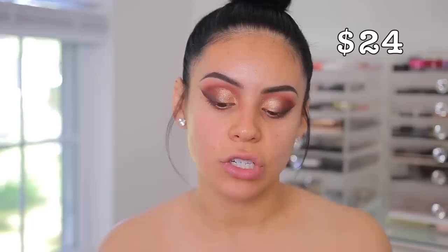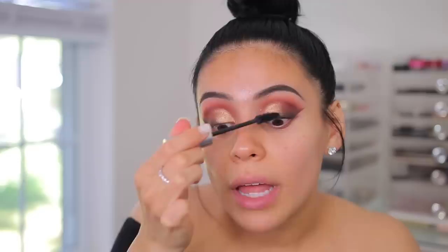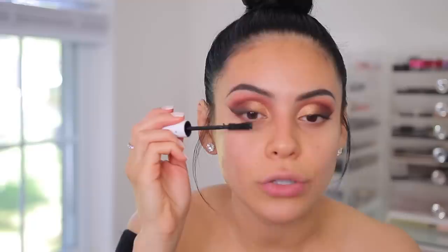For mascara, I'm going to use the Milk Kush Fiber mascara on the high-end side — actually one of my favorites. It's super volumizing, but it does transfer if it's hot outside or you're crying. It's not waterproof but it does add volume to my baby lashes. For the dupe, I have the ColourPop BFF Volume Mascara in Black on Black. This mascara is amazing — it gives me that volume I love, doesn't transfer on my foundation throughout the day, and it's really good for the lower lashes as well.